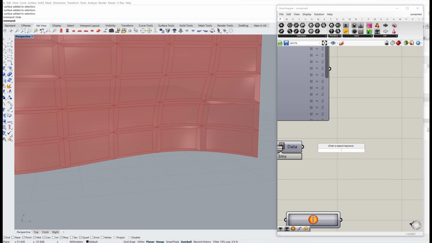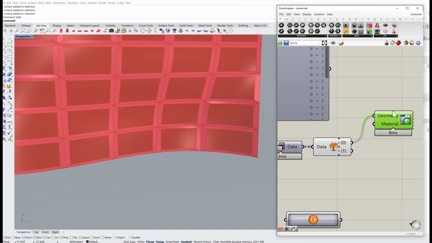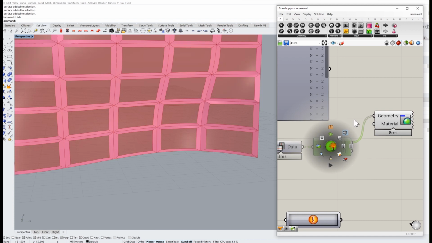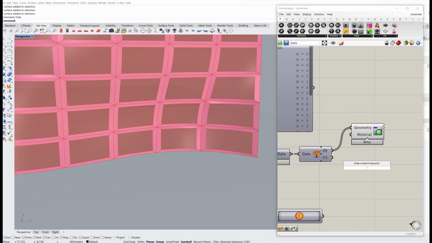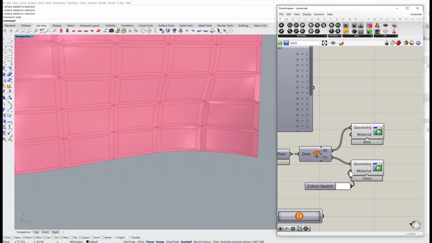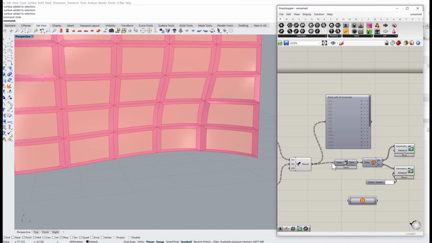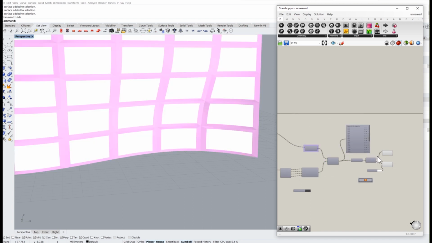So I can do explode tree, and now I have 2 outputs, and I can say custom preview, and let's just say framing gets a custom material and custom preview swatch, glazing also gets a custom material, right?